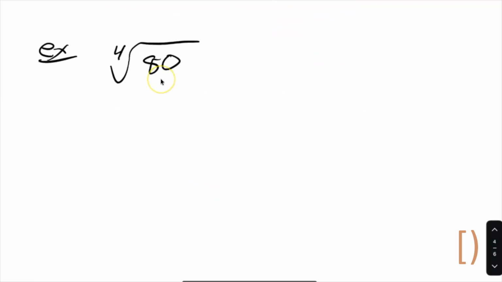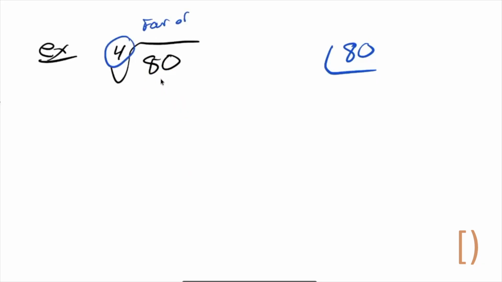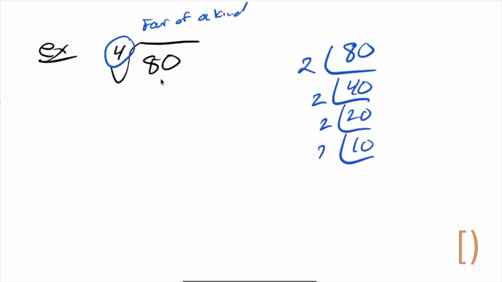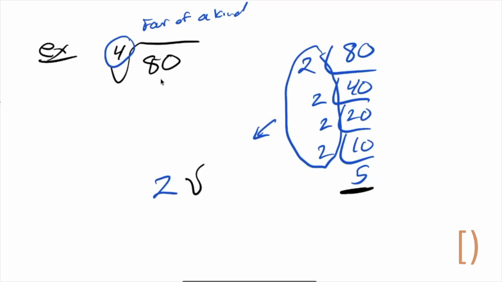Let's do a fourth root of 80. Same thing. Nothing changes here, right? So 80. Only thing now is I'm looking for 4 of a kind. So divide it by 2 and I get 40. Divide that by 2 and I get 20. Divide that by 2 and I get 10. 2 and 5. Now in this case, I actually do have 4 of a kind, 4 2s. So that goes out, makes a 2. That poor 5 stays on the inside. So inside this fourth root, I'm making that same mistake again, right? So you get 2 times the fourth root of 5, right? So it keeps the root.